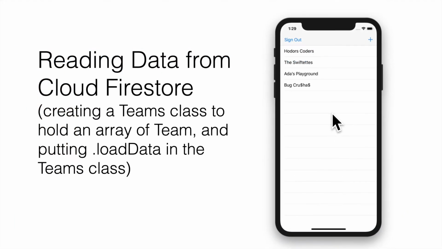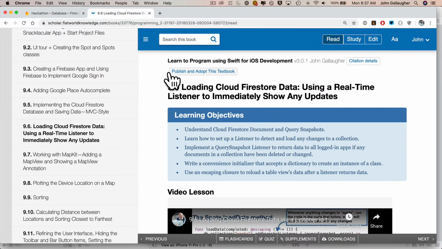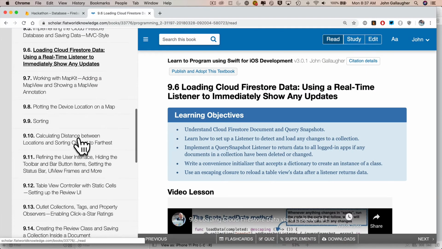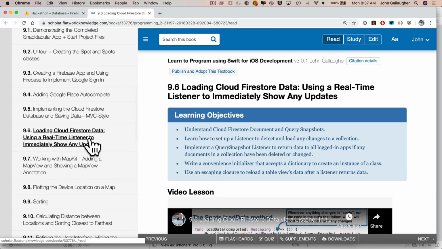Let's code. All right, Swifters, in video number 3, we're going to do an exercise that solidifies your full stack journey. In the previous video, we've been saving records to Cloud Firestore. In this one, we're going to load records from Cloud Firestore. And this is a review exercise for those that have been working through the Snacktacular app. We're going to rely on a lot of the code that we've already written, and we'll see that the code that we've written is very modular and only requires a little bit of modification.